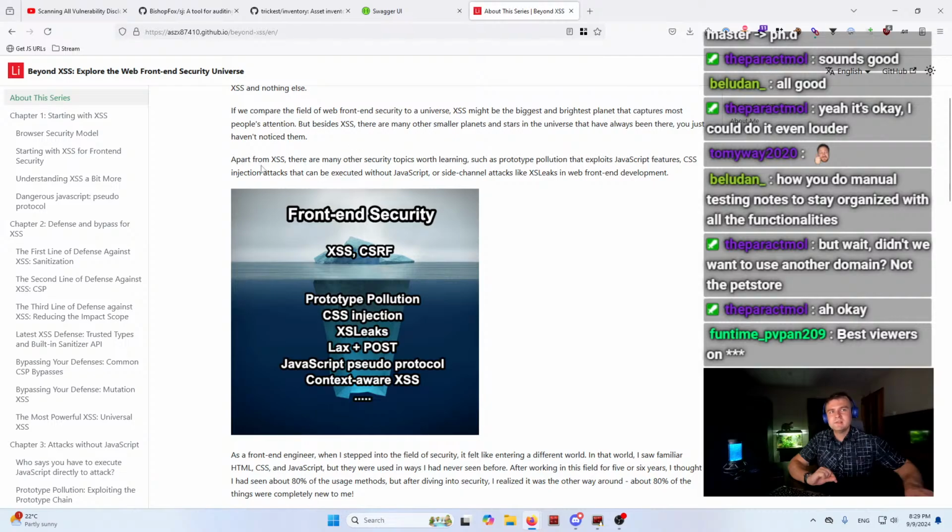Basically people only know XSS and CSRF, and there are way more bugs that people are not actually testing and are missing out on. Like prototype pollution, CSS injection, XS-Leaks, JavaScript pseudo-protocol, and even more. I don't know some of them as well.